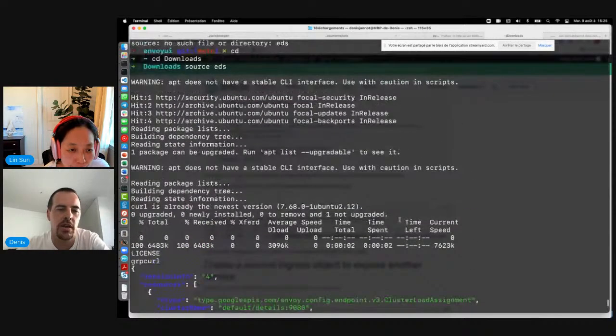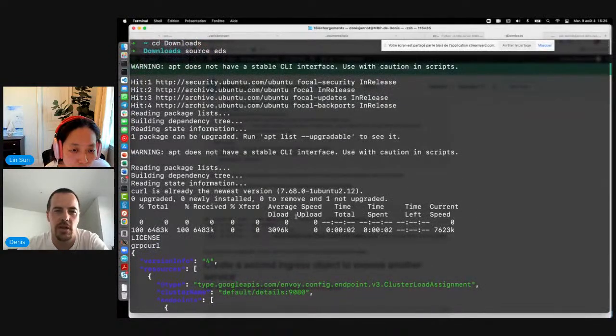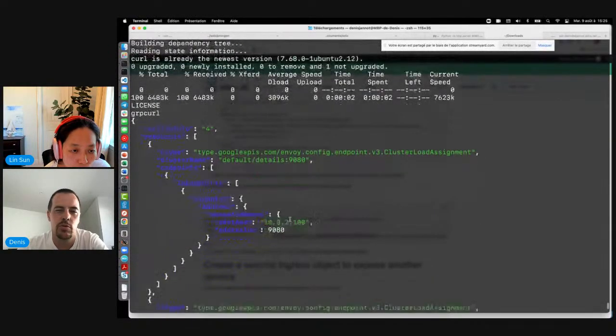I found a way, with a little bit of a weird snippet, to get this data sent by the Cilium EDS to Envoy, using grpcurl.